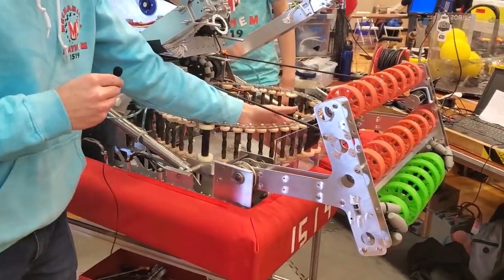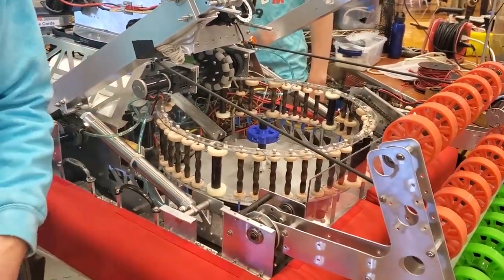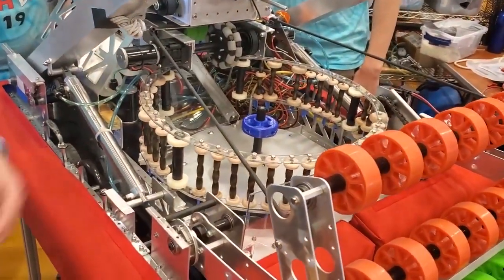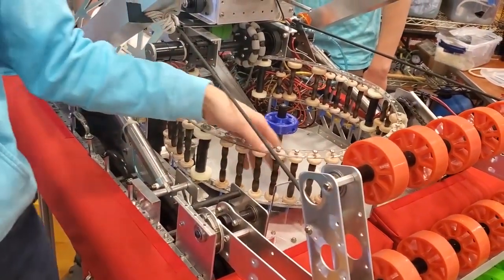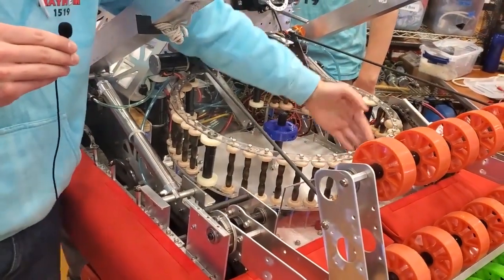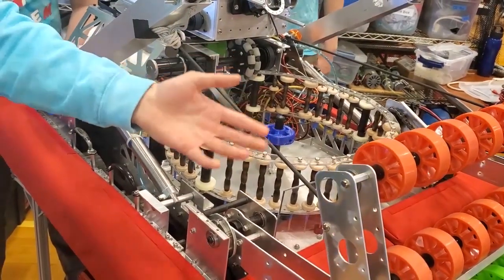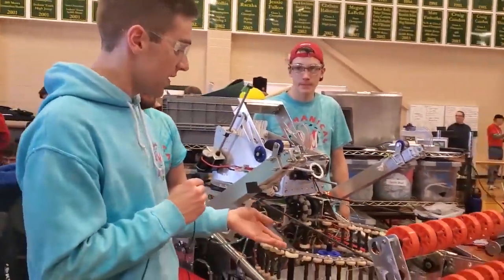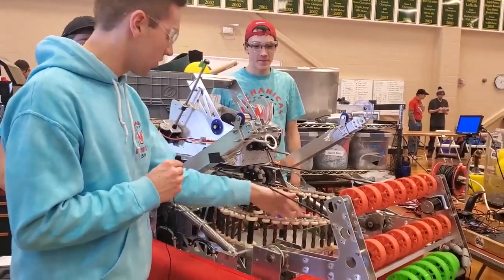In this revolver here, we decided to go with this mechanism. We thought it might be the best for preventing ball jams. We noticed that a lot of teams doing robot in three days were struggling with that. These rollers here are just some Cox beads we picked up at Hobby Lobby, and they seem to work really well. We started having some spokes in the center to divide the revolver into separate sections, but we decided those would cause the balls to jam often. Right now with this design, it actually works a lot better as we just rotate the bottom of the turntable, and it's able to roll along these walls quite nicely.